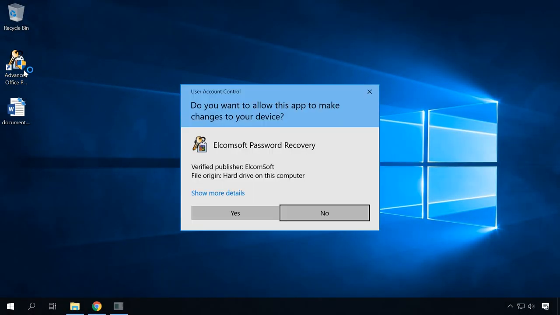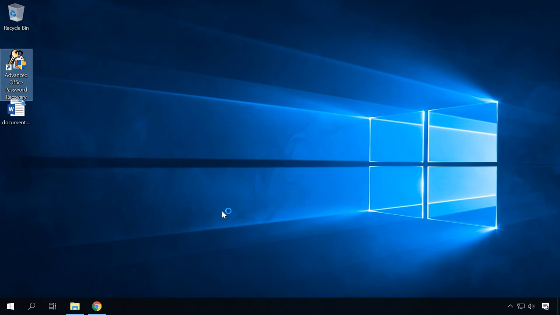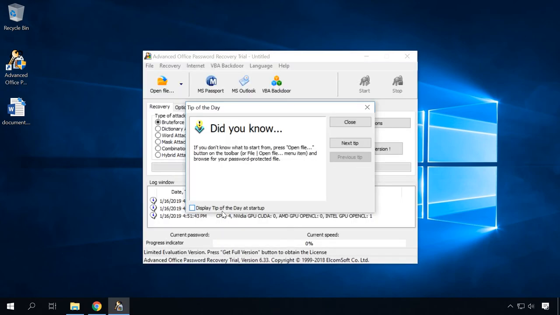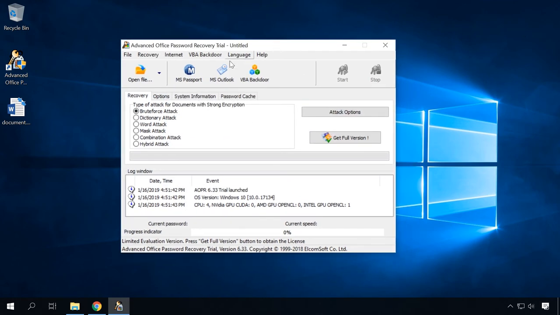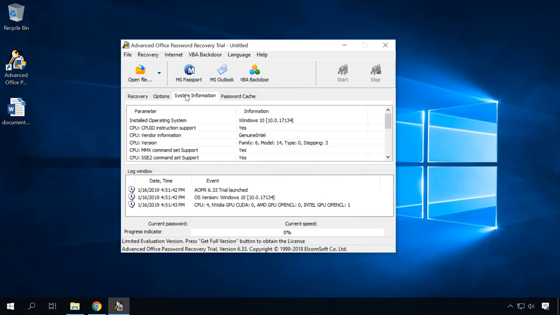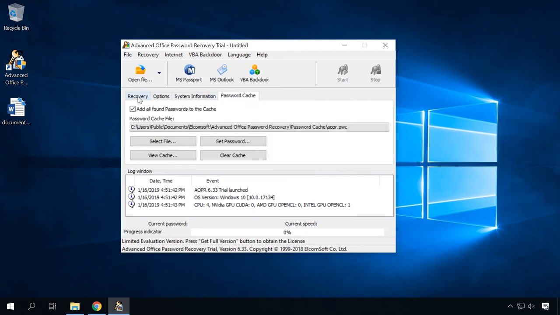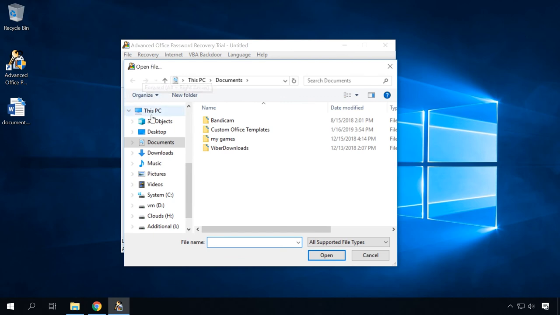Elcomsoft Advanced Office Password Recovery. It is a powerful professional tool, but a commercial one, unfortunately. The program has a wide range of functions and can work with user dictionaries, user-defined sets of symbols, and optional lengths for variable passwords. And it supports all versions of Microsoft Office.